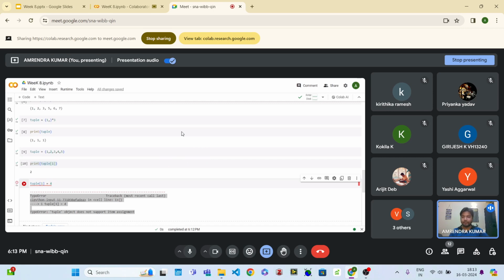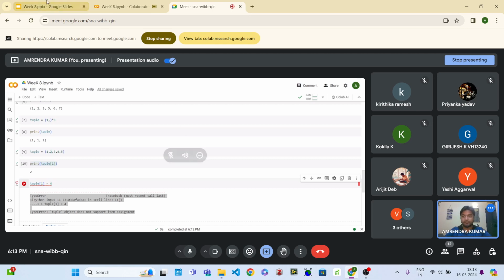They are very similar. You can get each element by putting the appropriate index, but you can't replace that value inside a tuple by some other value. So it does not support the assignment operator. They are very rigid in terms of data structure because they don't want to change their values.